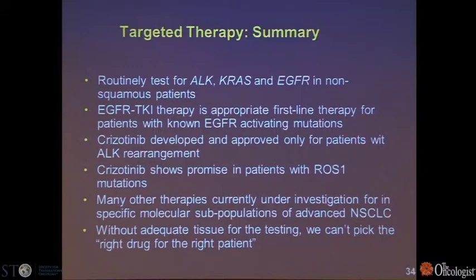I think we're really going to define patients on molecular subtypes, and you have to have the molecular subtype to enroll in the trial. The challenge with this is that it's going to make the trials more labor-intensive, more centers enrolling fewer patients, and I think it's going to be a very big logistical challenge. I think the other challenge that we face is I don't think we can go through life testing 3 mutations. They're all negative, test another 3. I think it really begets that we need to do more tumor sequencing. I think Dr. Earp's going to talk about that tomorrow because I think that's really the way to go, especially when these mutations are around 1% or less than 1%.